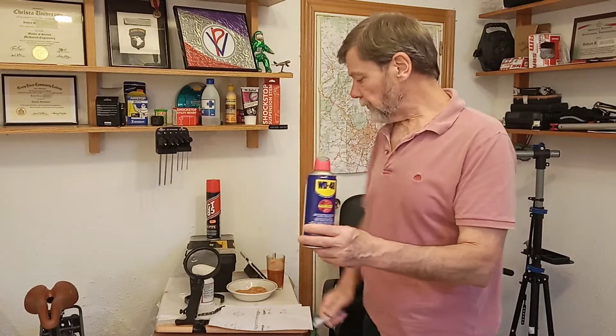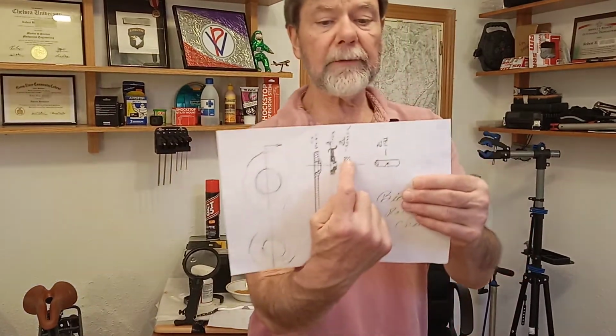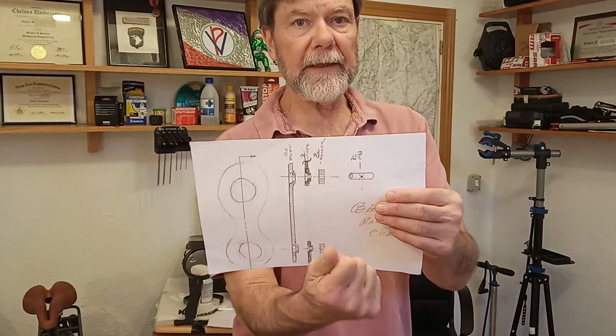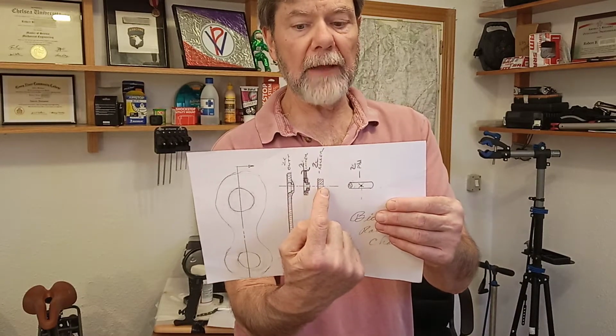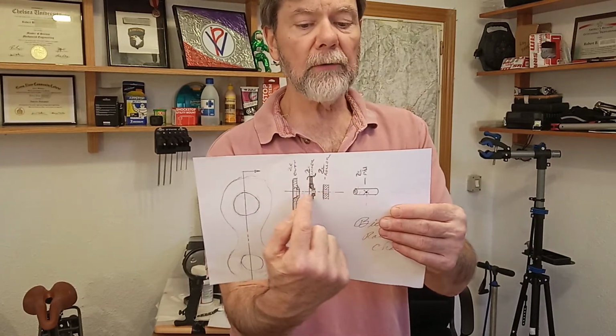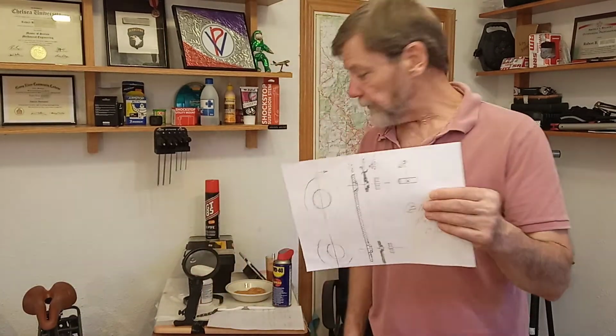WD-40 and a toothbrush, because if solvent or degreaser gets into this bearing surface, this bushing surface I should say, what's going to happen? When you lube your chain, how do you know it's going to be relubricated again and you displaced all the solvent? It's just as likely you're going to leave solvent. That's why I don't use it. But if you want to use it, maybe you have a technique that's better than mine.